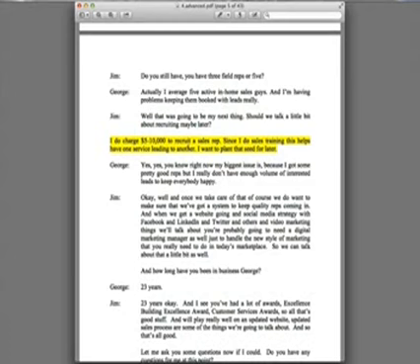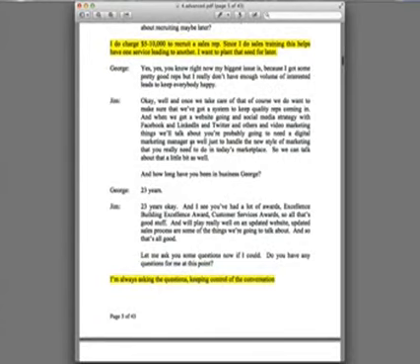So I do charge $5,000 to $10,000 to recruit a sales rep, depending on what it takes. It's a very big money maker, and since I do sales training, one service usually helps the other, so I want to plant that seed for later on. His biggest issue is he's got some pretty good reps, but hasn't had enough volume of interested leads to keep them all happy.